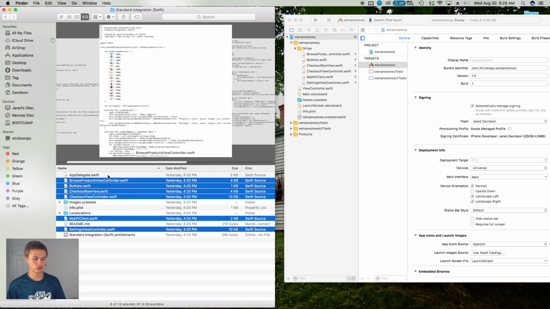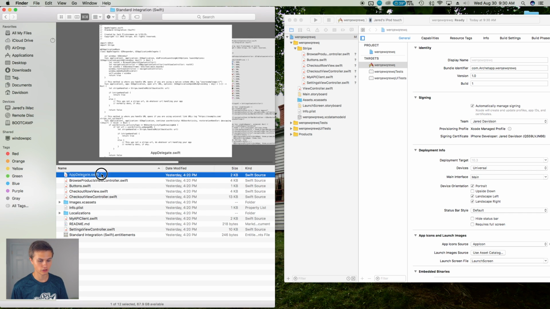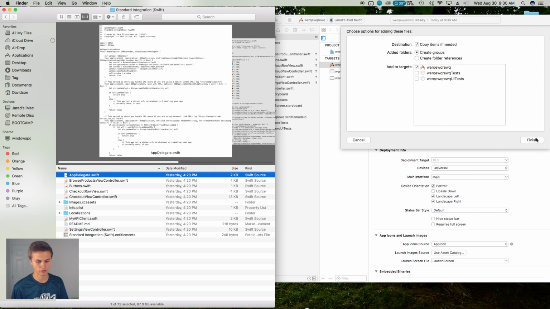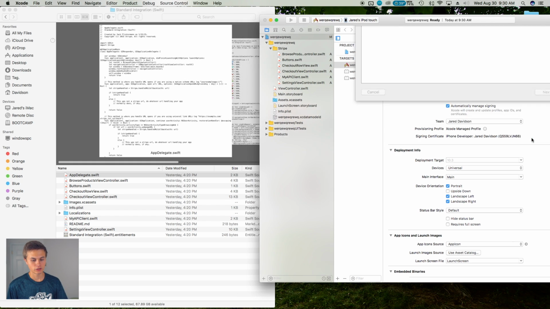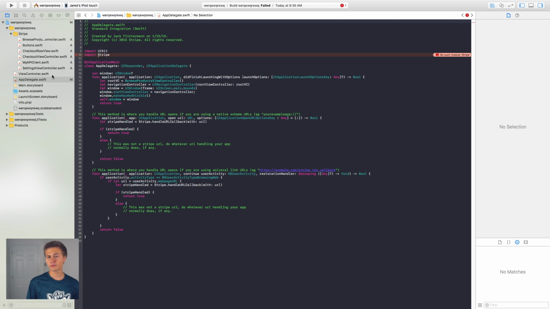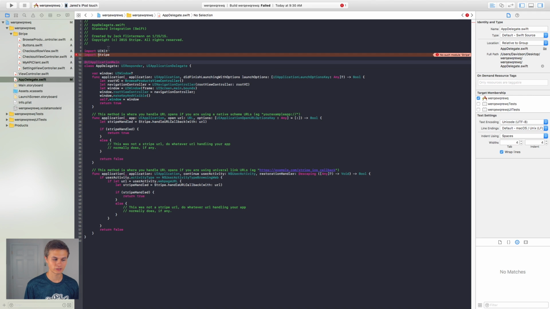Now the next thing we need to do is, I just deleted my own app delegate, so I'm going to take this app delegate and just drag that right in there. Copy items if needed. I should have said that for the last one, make sure copy items if needed is selected. Then go ahead and say finish. And now we have this whole project that, if we look at our app.delegate.swift right now, you'll be able to see that first off, we don't have Stripe imported, so we need to do that in just a minute with CocoaPods or Carthage, whatever you use.